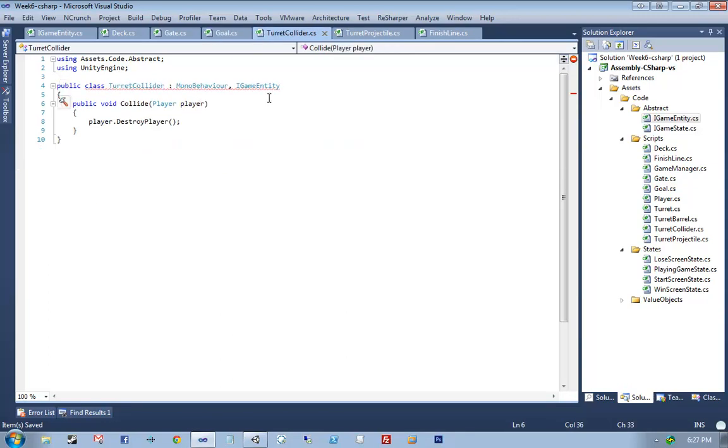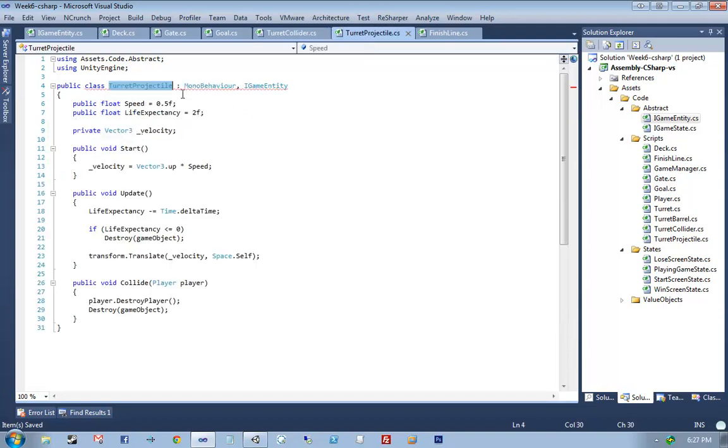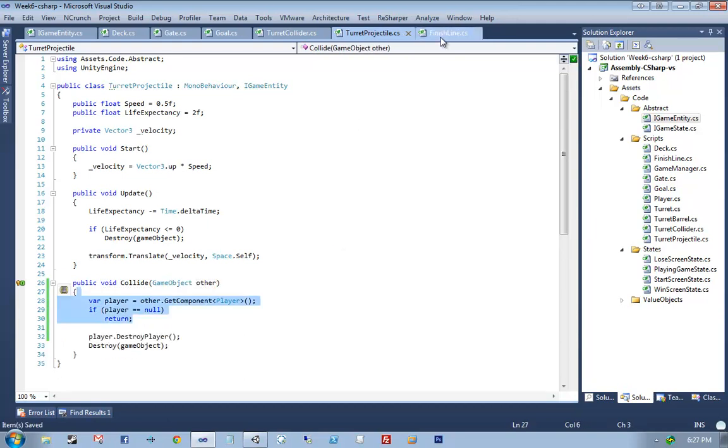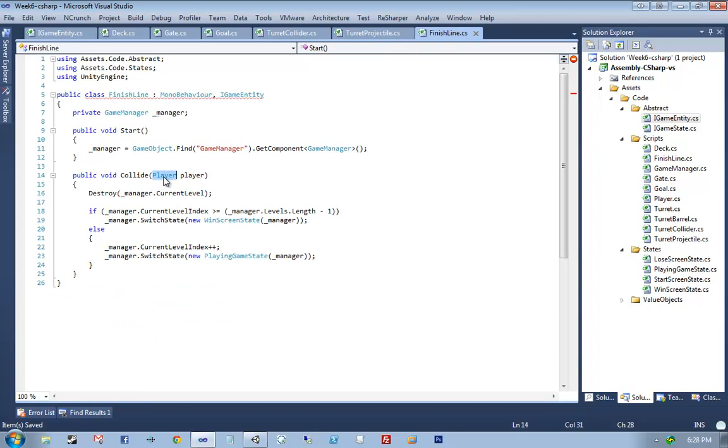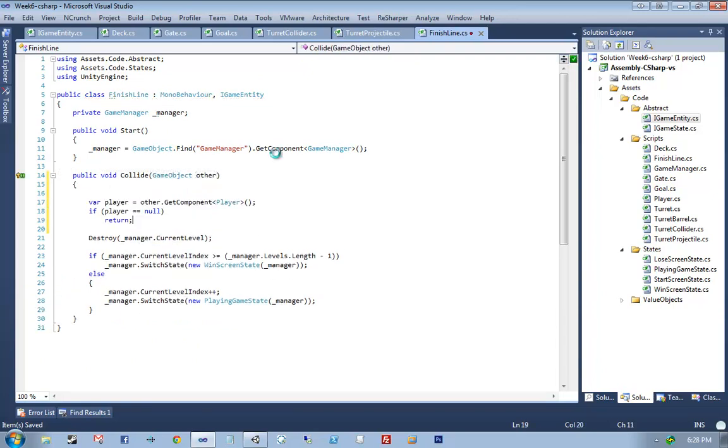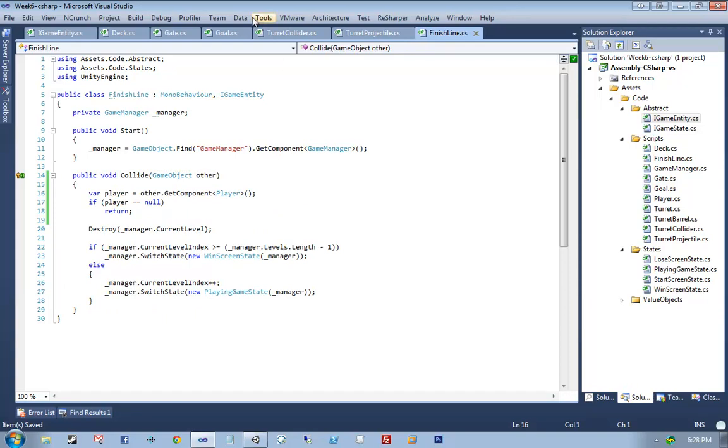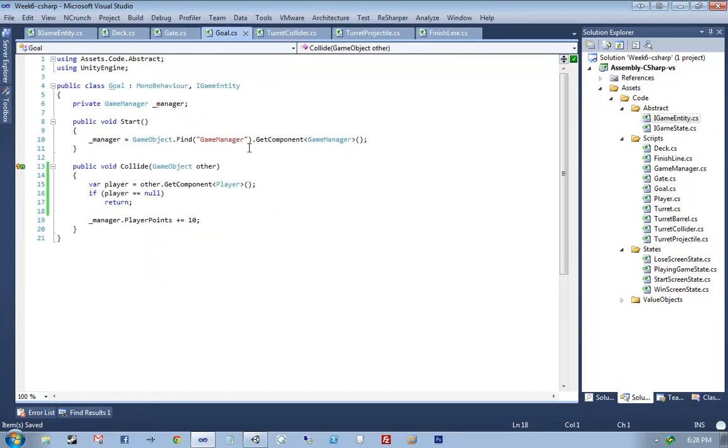Turret collider, same change. GameObject other, paste in that code. Turret projectile, same thing. GameObject other, bring in that code. Finish line, again, GameObject other, and bring in that code. Okay, is anybody confused about the changes that I've made?